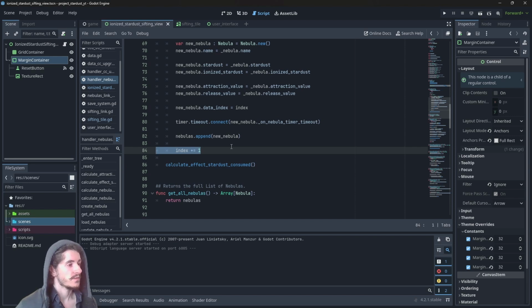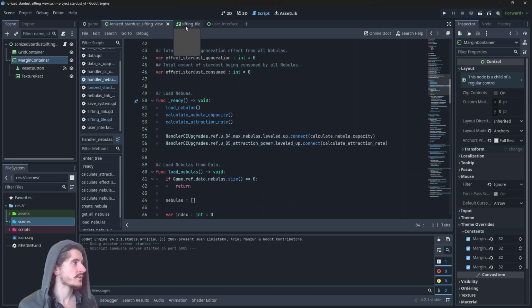So I think it will be very simple at the moment. We will define an interval. Is that how we say it in English? We'll define a duration for the bot to reveal a tile. So at first it won't be very efficient, right? You need to buy upgrades to make it more efficient. And basically the idea is that the faster you want it to uncover tiles, the more ionized stardust it will cost.